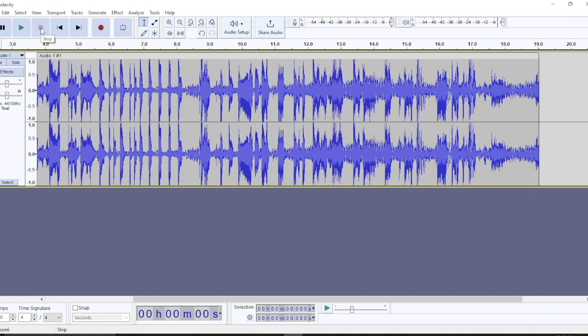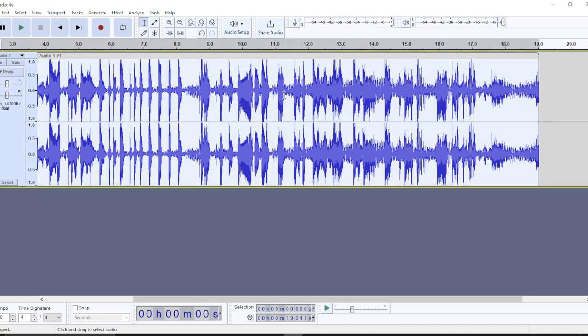Stop. So go ahead and click on stop, and then we have a voice audio now. We can now apply this phaser effect to any part of the audio. To me, I like to add the effects to a segment of the audio and not just all. But if you want to apply to all, just go ahead and click on the audio. This is the audio. Double click, and once you double click, it has been selected.